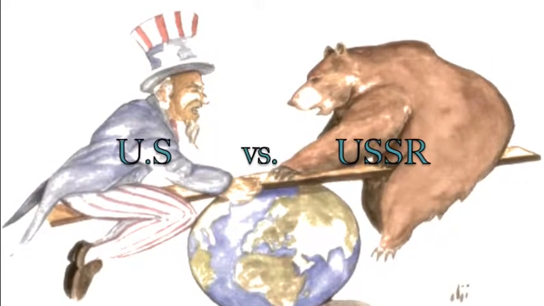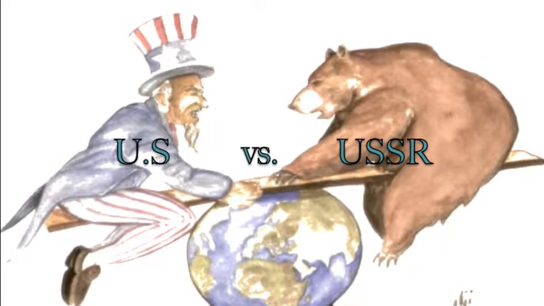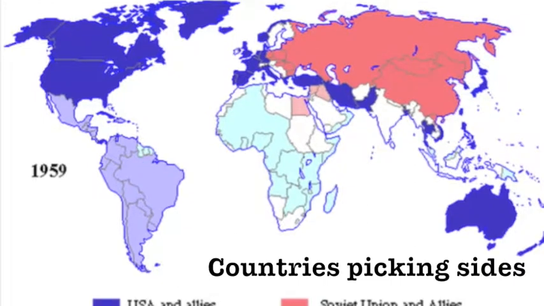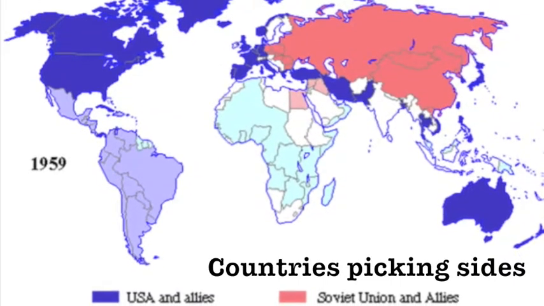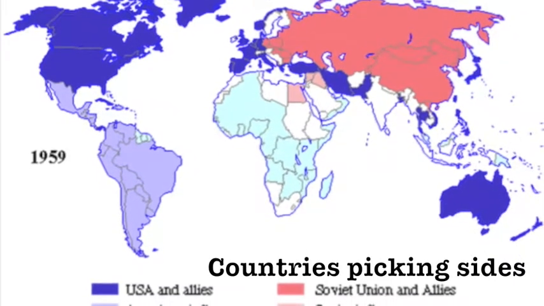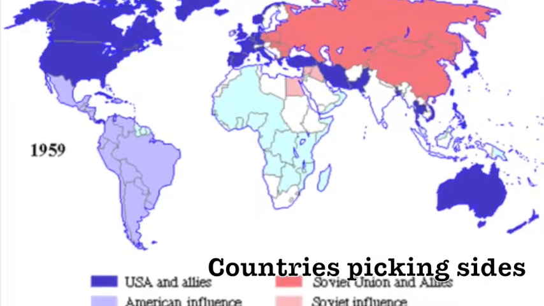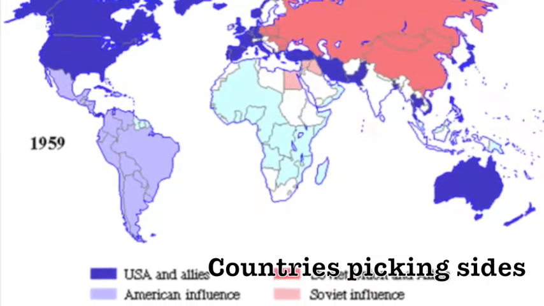But how is the world supposed to interweave if the two major superpowers of the world are enemies with each other? And the two superpowers not only disrupt the connection between them, but all the countries that they are allied with, which is pretty much the entire world. So basically, the entire world is separating into two sides. So to sum it up, the Cold War not only hinders globalization, but it separates the countries of the world.